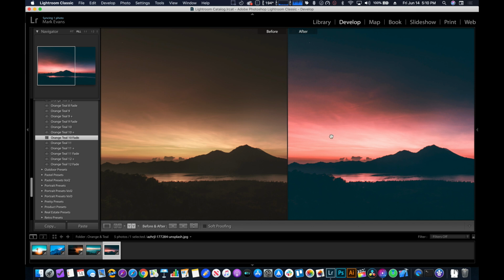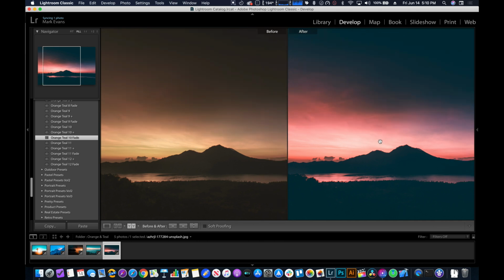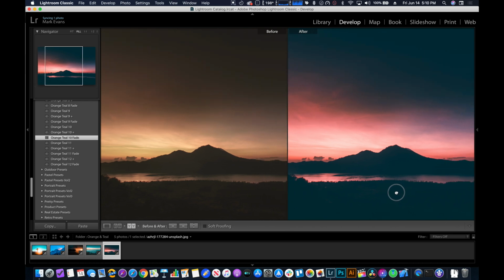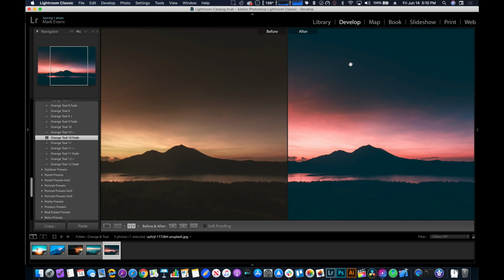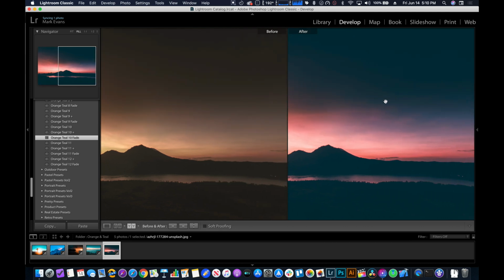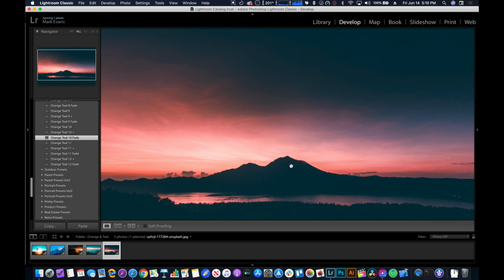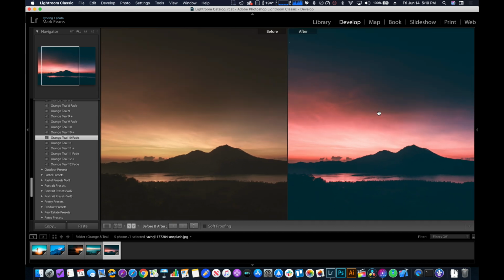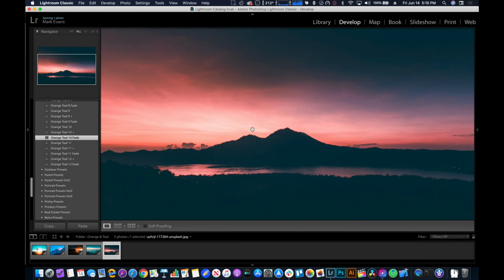So the yellows here are pulled more toward the oranges, and then the light yellows are actually pulled more toward whites. And so we get, even toward the edges, something that is so orange, then red, then purple, which is really great. And then the sky up here is actually a really grayish blue, whereas here it goes from white, yellow, orangish, and then kind of a brown. We preserve some nice color up in the sky here with adding some blues here, some teal, right? And so that's the final photo, again, compared to the original. And that's the final photo that we got there with the orange and teal preset collection.